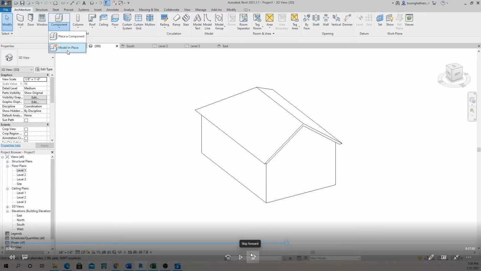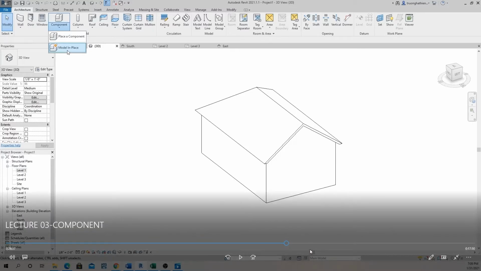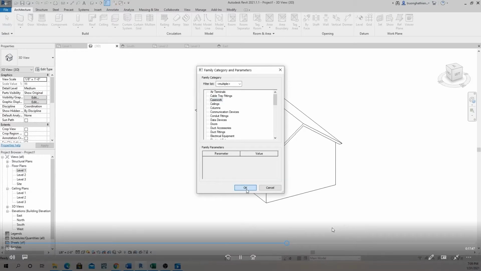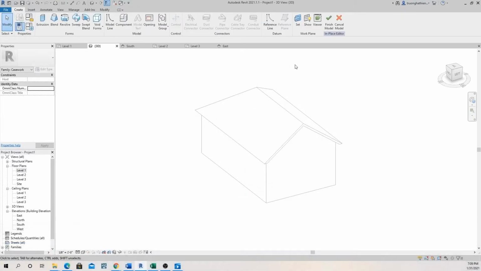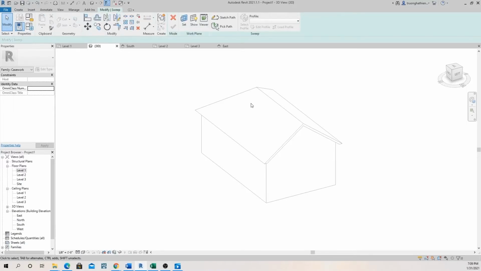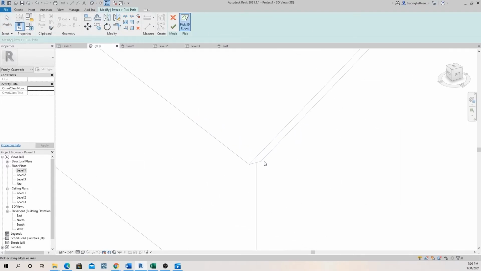Okay, I explain a little bit. If you have the roof, maybe in the model 1 and model 2, you have the molding run along the roof. You can use that. I try to describe how to do that. Okay, the first thing, you go to the component in place, and then that's my process. You name it, and you use this sweep tool like this one, and do quickly. You can follow on my screen.